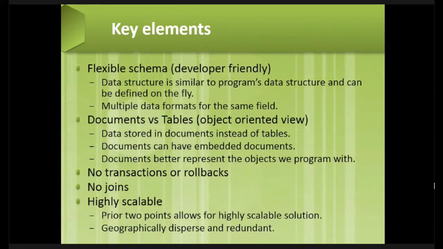A key differentiating element here is that MongoDB is highly scalable, given that it has no transactions and does not join tables. That makes it very easy to connect multiple servers and create a big data center to host this. We can have geographically dispersed and redundant systems that store information in different parts of the world at the same time.